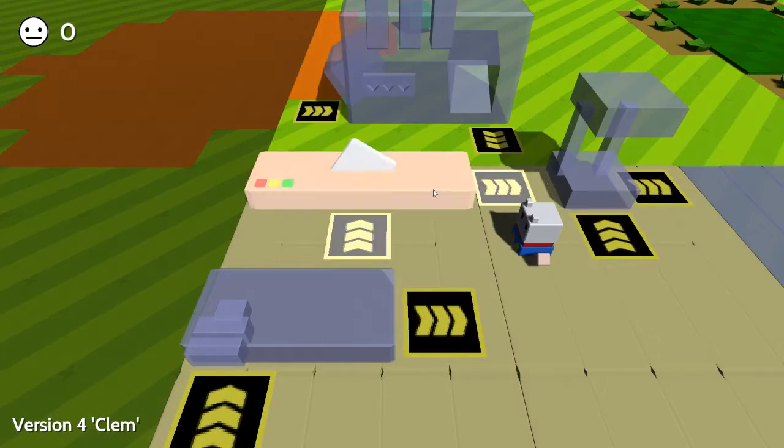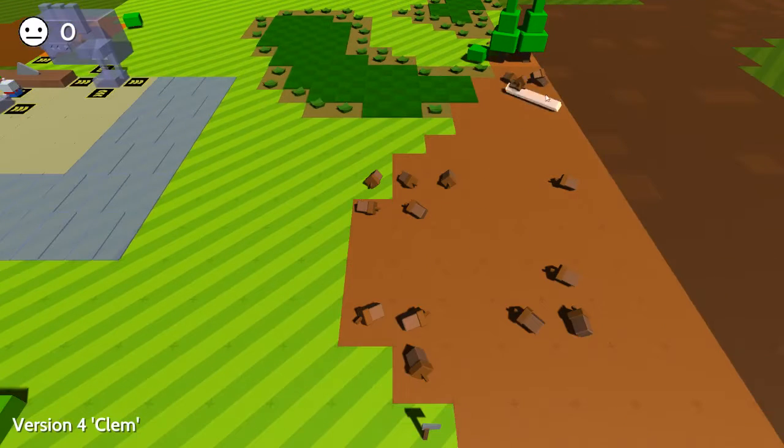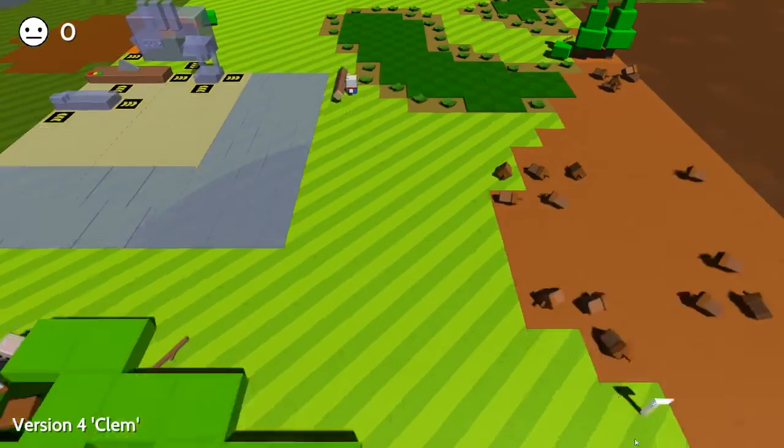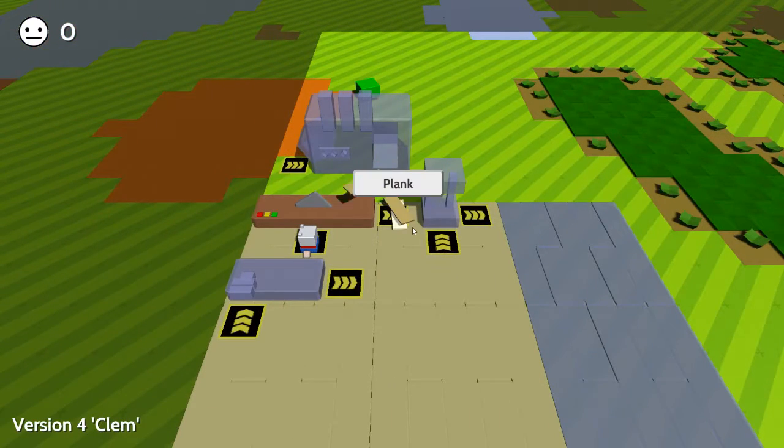Oh, whatever. So basically what this does is it doubles the production of what you could do with a tool, the crude axe or any axe. Because you saw I got two planks out of the log with that, but with this, I'm going to get four. And that's a big step up, so yeah, I think it's good.